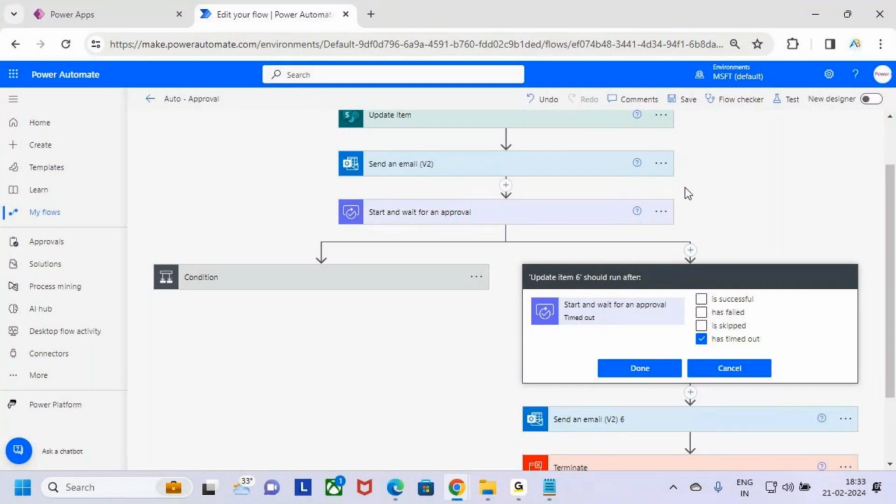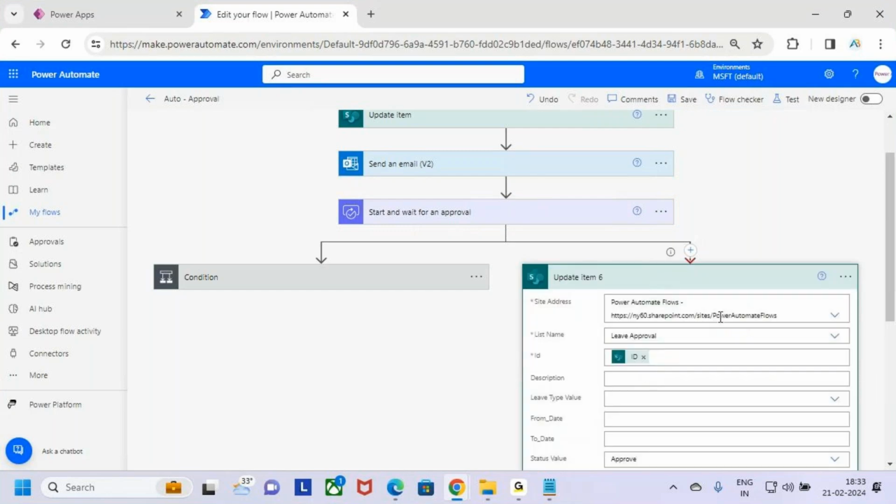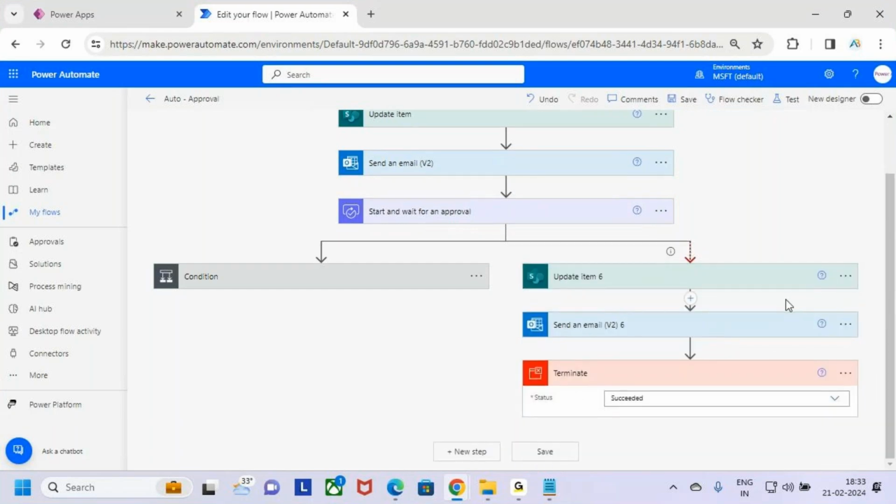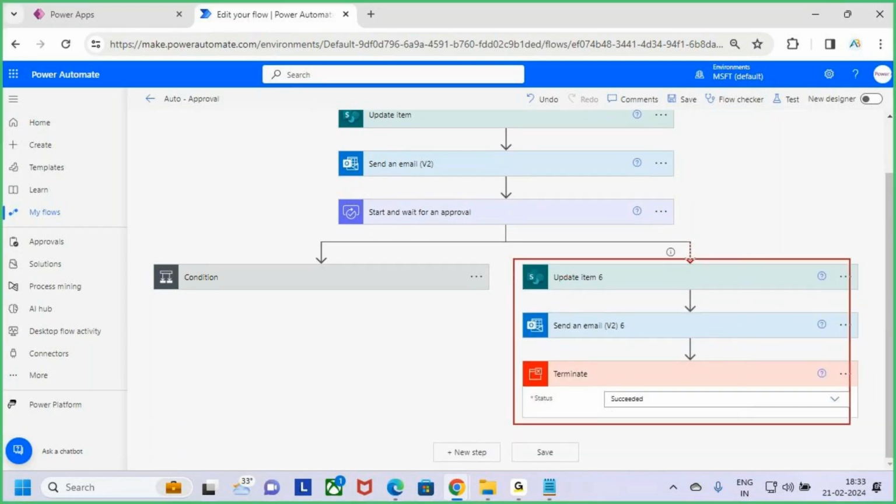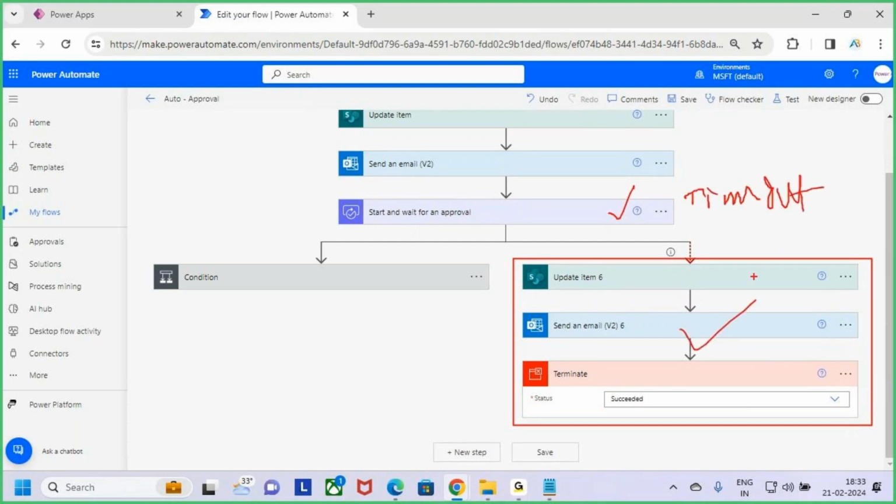If the previous step has timed out, then click on done. If it is timed out, then go for this process. Within the one minute, if the manager approved, go for this actual process. So let me save the flow, guys.